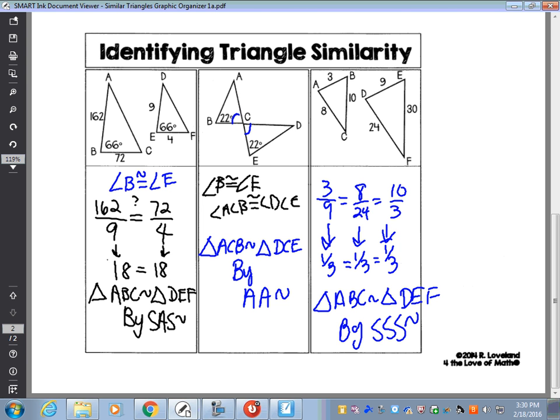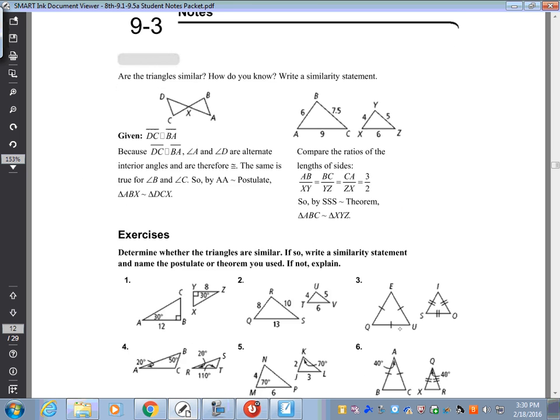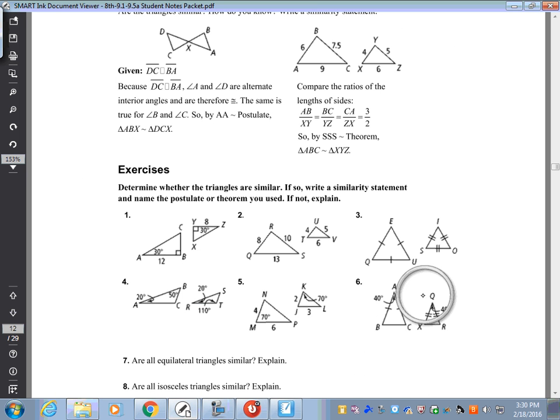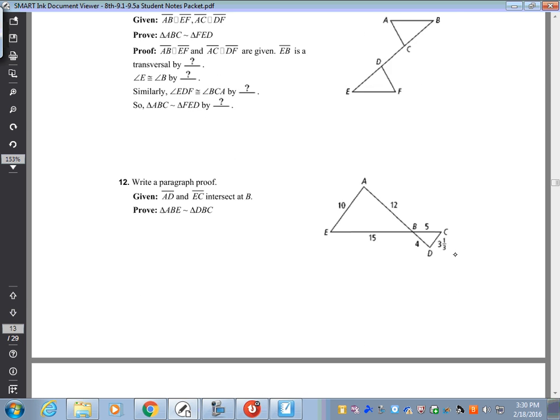Okay. So we should at least get the sides down. That's very easy because you just got to look at the 3 numbers, okay? The ones you need to pay attention to are the angles, and when they're not marked or given to you. All right, so on your packet, we covered up these notes with our white paper and our blue paper. So what I want you to do is flip it.